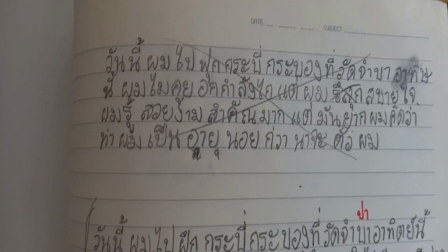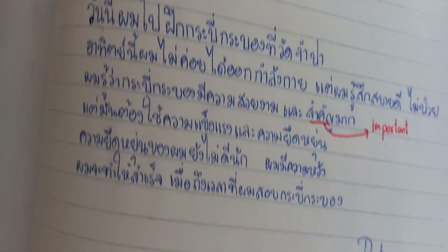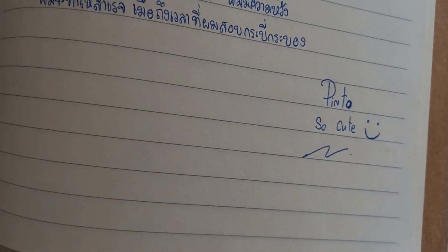This last one is actually very important, and I put it last because it really depends on how much you want to write Thai. But the fact is, what are you writing Thai for? Number five is, why are you writing Thai? I had written a journal for one of my teachers who was helping me learn Thai, and as soon as she read through it, she checked it like a good friend would. She corrected all the spelling, and at the very end, wrote, "So cute." It wasn't cute, it was serious.